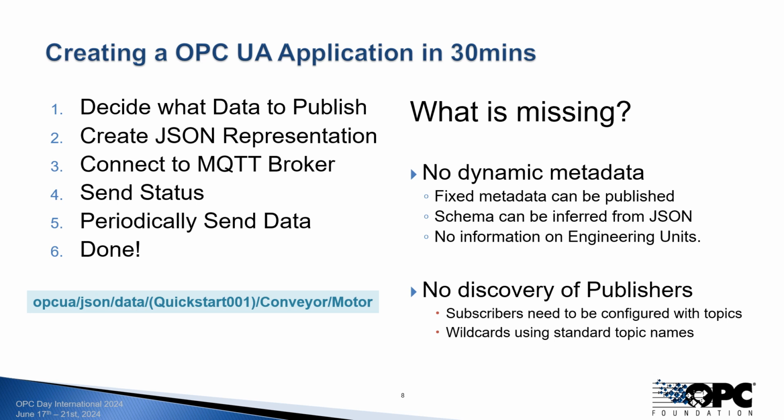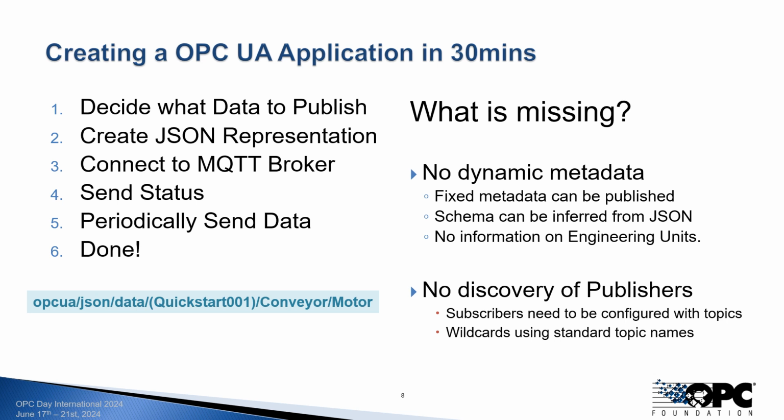Well, in this very dead simple model, we're assuming that the data messages themselves have a certain level of self-describing, so the consumers can infer enough schema information from the names of the JSON objects that are sent, the names of the fields in the JSON objects, and there's no need for additional information like engineering units. This is generally not realistic. We need to have some sort of metadata, and we'll talk a bit about how to add metadata to this scenario in the next slides.